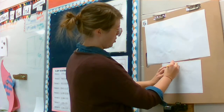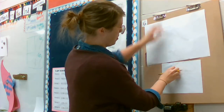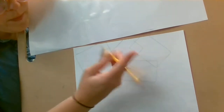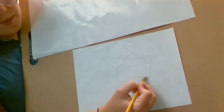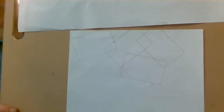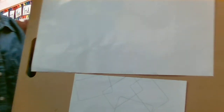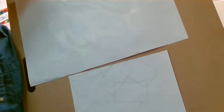I'm trying not to take too much time here. You can see here I've got a little bit of erasing to do, some connecting and tidying up, because I was going a little fast there. So I'm going to fill the page, and then from here you're going to choose your cool or your warm colors.